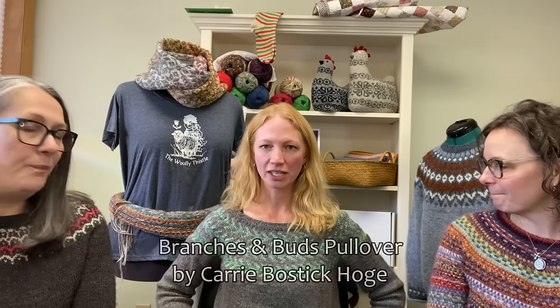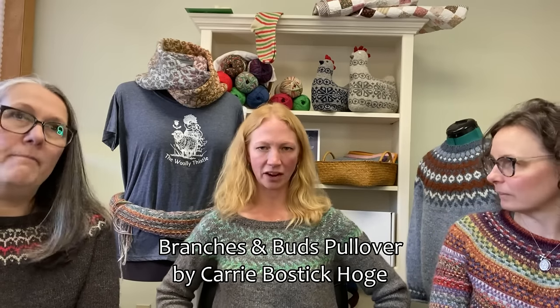So this is the Branches and Buds by Carrie Bostick Hoge. It was designed for, I think it calls for a sport weight yarn, but I used Strikkegarn, which is DK weight. It looks fantastic. And I tried a gauge swatch because I know that's what you're supposed to do. I'm a fairly beginner knitter and I try to follow the rules, but I really don't like to.